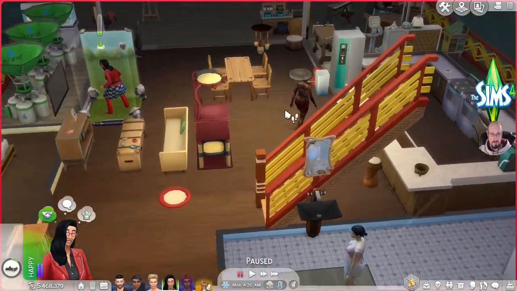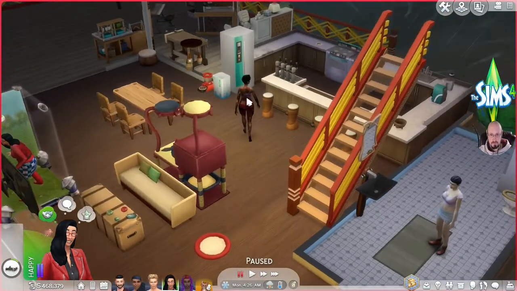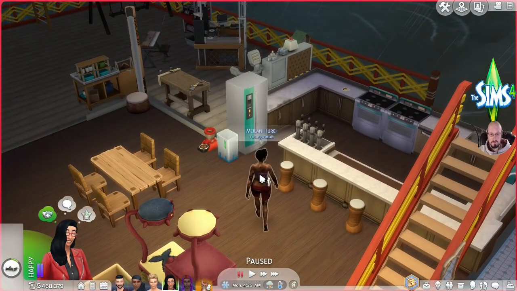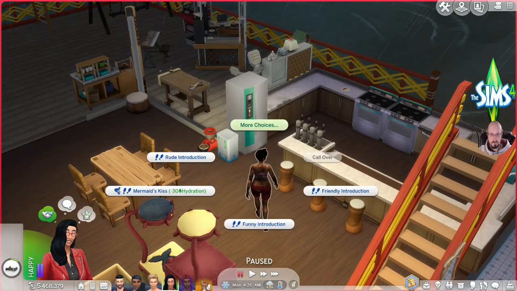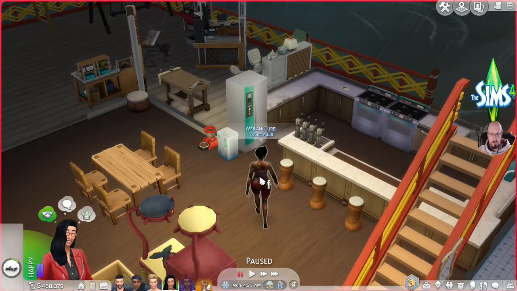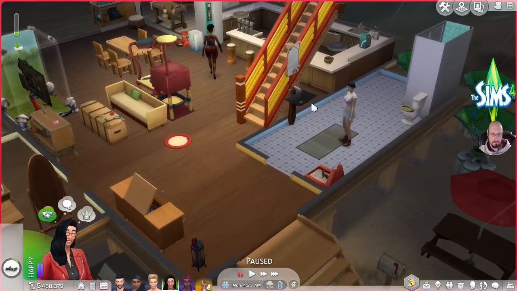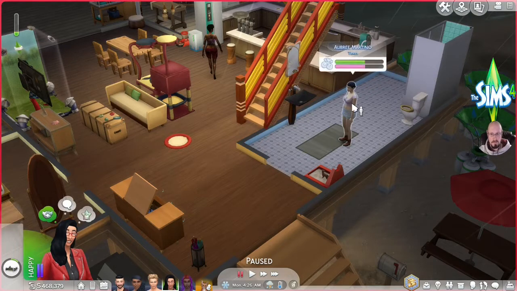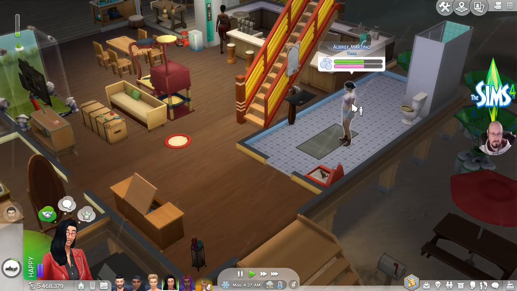Okay, first of all, who the hell is you? Seriously, who are you? Just because you're a friend doesn't mean you're out of my house. Okay, alright, you're a teenager, I'm a young adult, I'm not going to age you up. Take a residence key back.